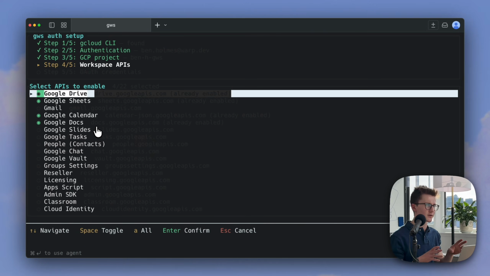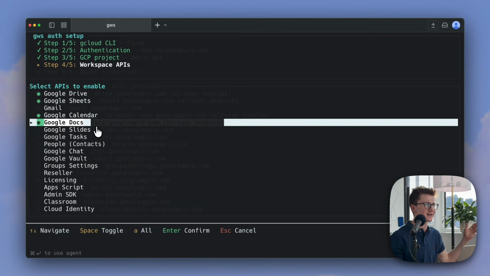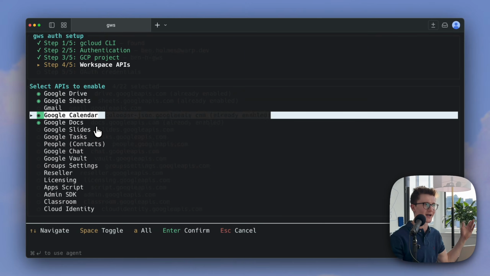And then once all those credentials are saved, you can actually choose what it has access to. I believe this is the reason they have you create a project, so that you can manage the permissions from their panel without their team having to build out a whole new panel just for people using this CLI. In any case, I've selected Google Docs, Sheets, Drive, and Calendar.